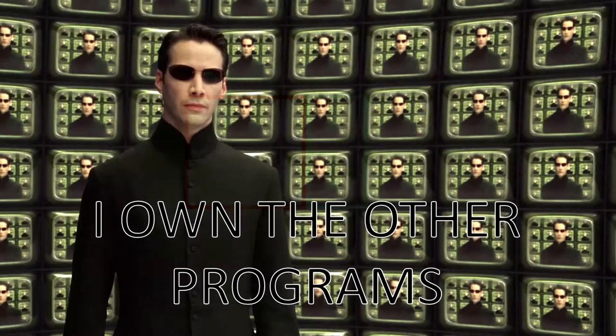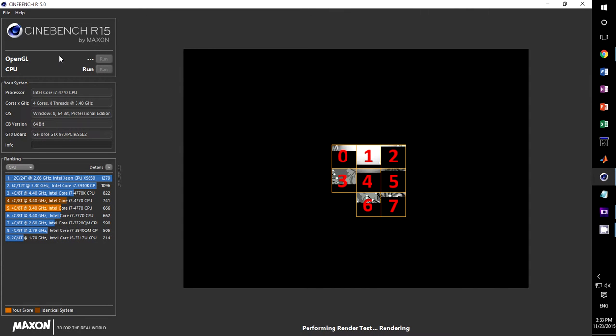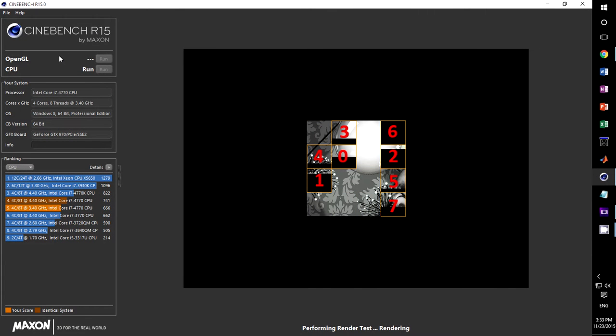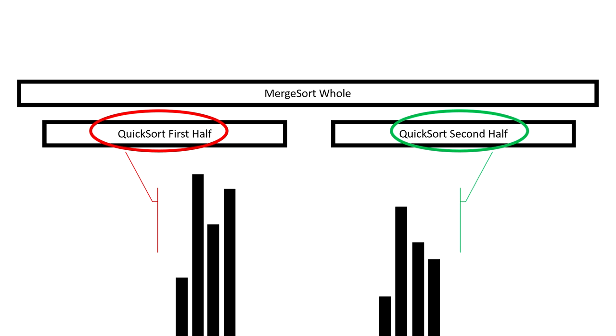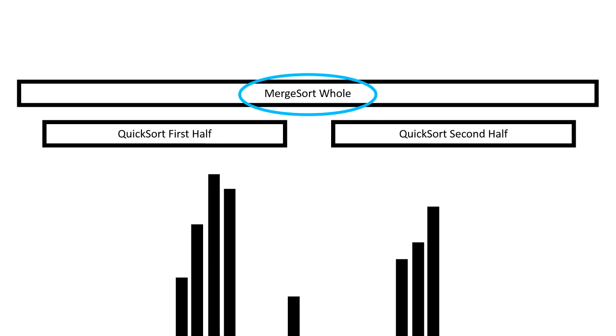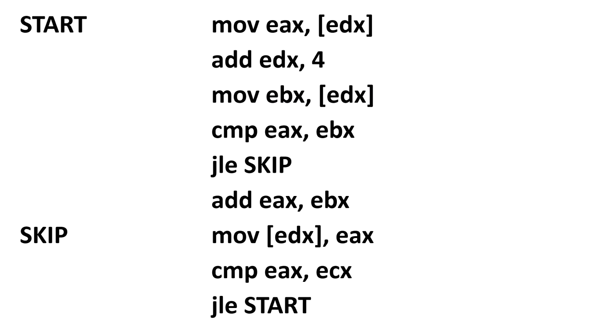However, all programs have parts that are completely independent of each other. For example, when sorting a list, one can sort several parts of the list at the same time so they can be put together very quickly later. When rendering a picture, each individual pixel can be rendered almost completely independently of every other pixel. Programmers can specify chunks of their program that can run independently, and each independent part of a program is called a thread.